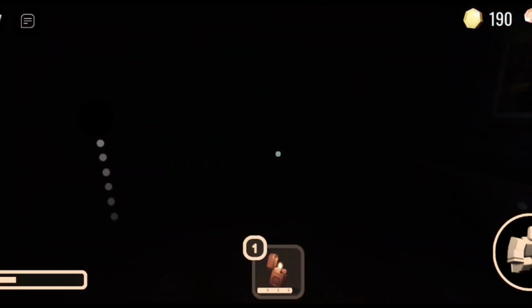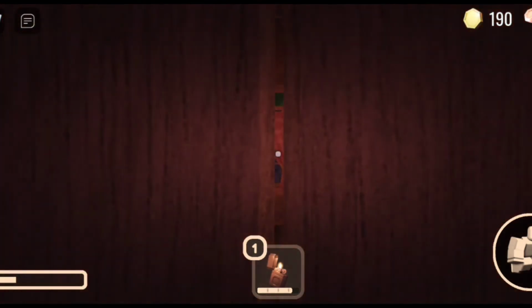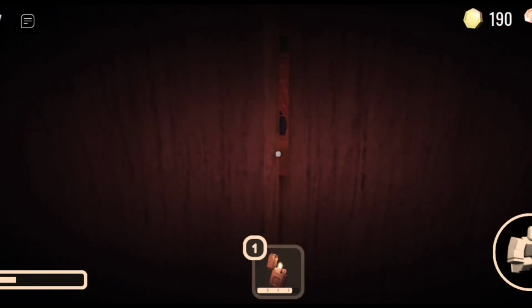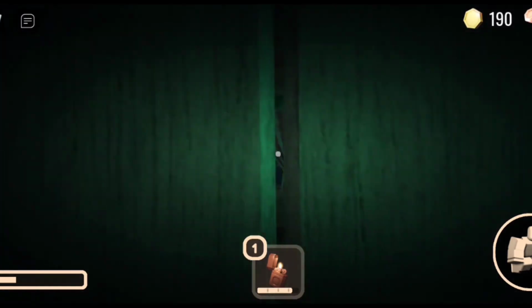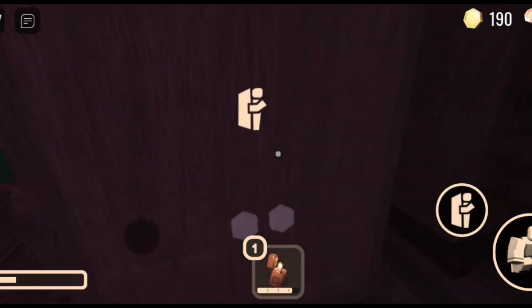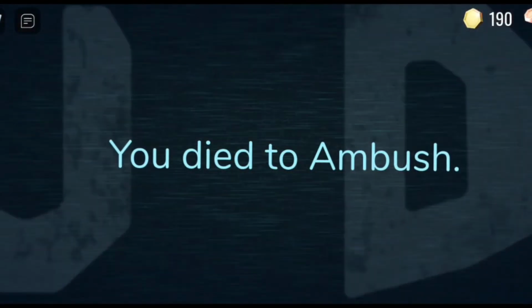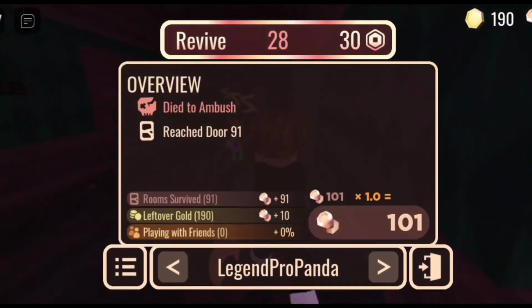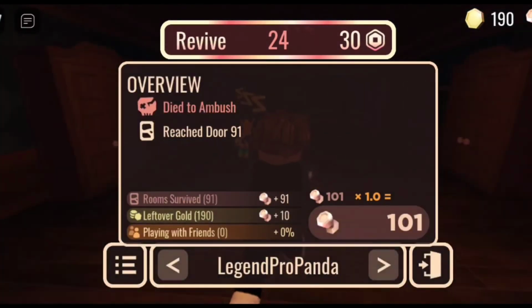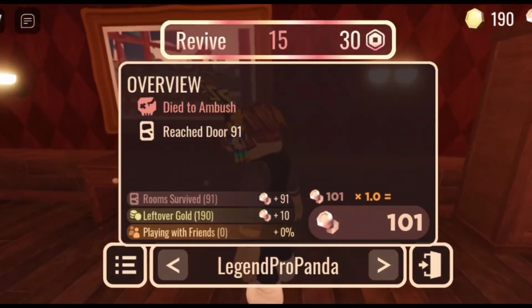We're almost there. Door 100! We're at door 90! 90! Hide! No, I'ma hide. Ambush. Hide! Again! Oh! Ambush! Good luck, my friend. No!